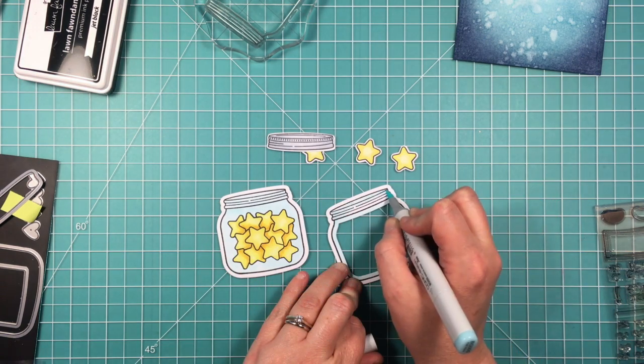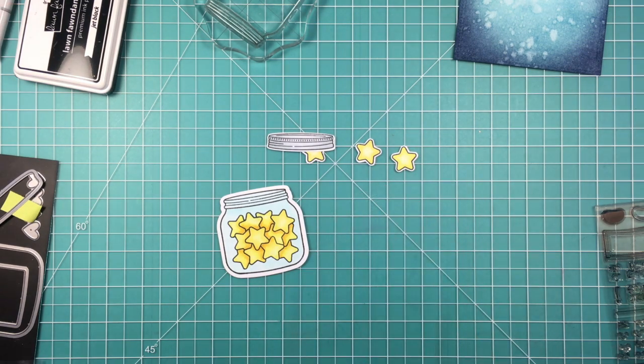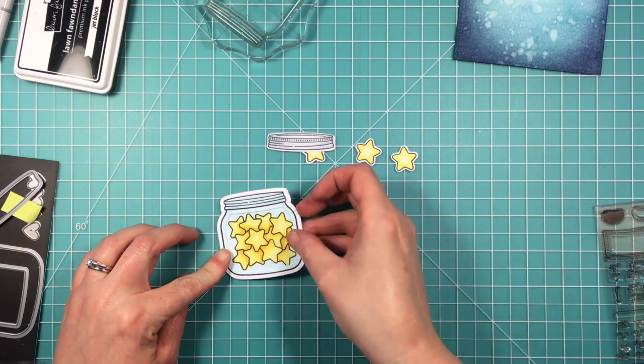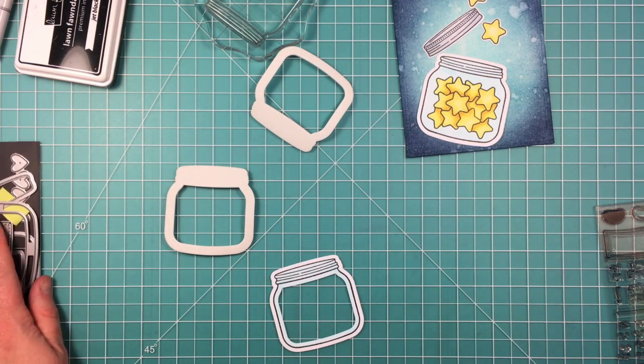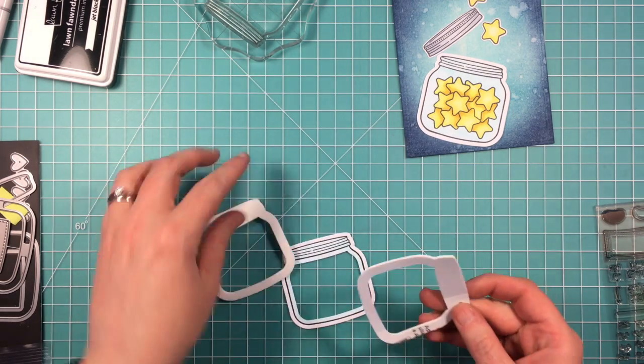And then to create the shaker part, we're going to use that same frame die and we're going to cut out some fun foam. And this is that kids fun foam that you can find at your local craft store. And our fun foam was a little bit thin, so we decided to cut 2 pieces. And we layered each of those pieces with some Stick It adhesive.